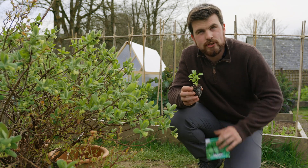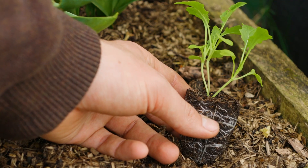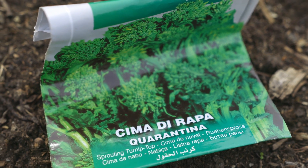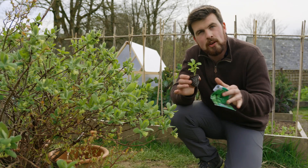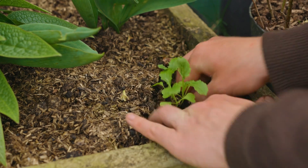The third crop is actually related to turnips and described as a flowering turnip top. The plant right in front of me — I'm probably going to butcher the name — is called Cima di Rapa. It's an apparently really popular Italian vegetable, and one variation of the variety is said to mature in about 40 days. I'm going to put that to the test.